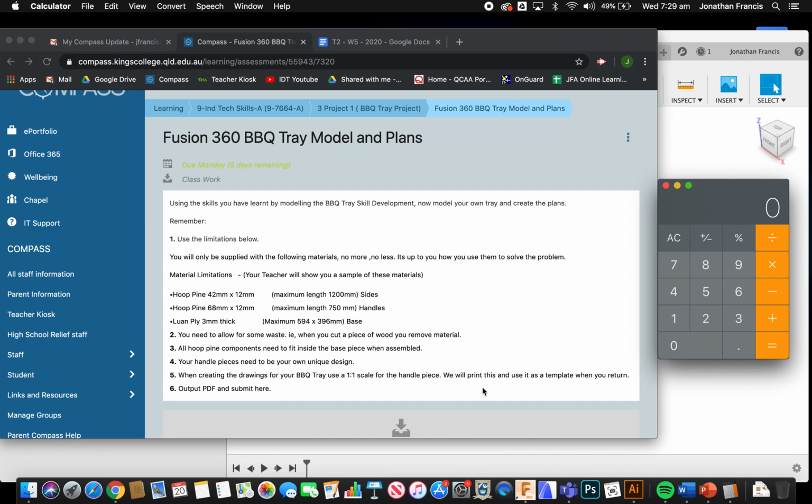We want to look at modelling, particularly the handle of our actual barbecue tray. We want to do this so we can draw a plan and create a template. So I'm going to go through that with you now.